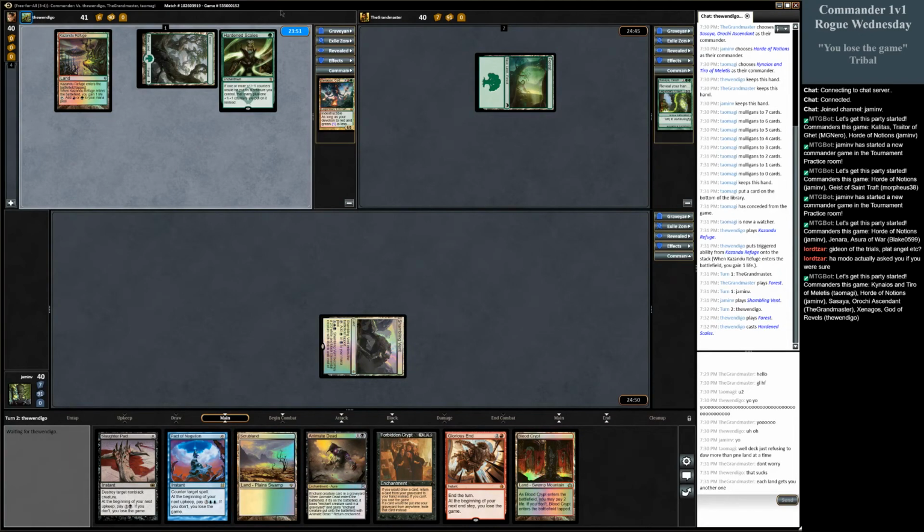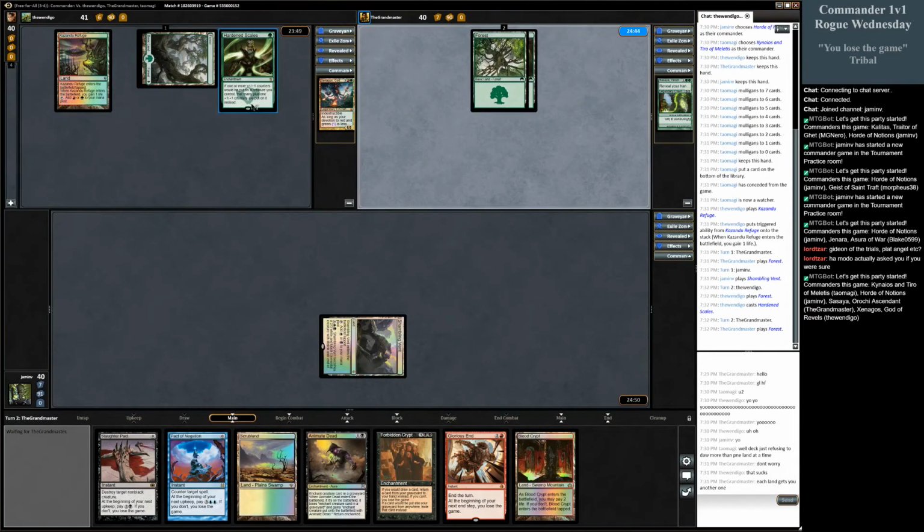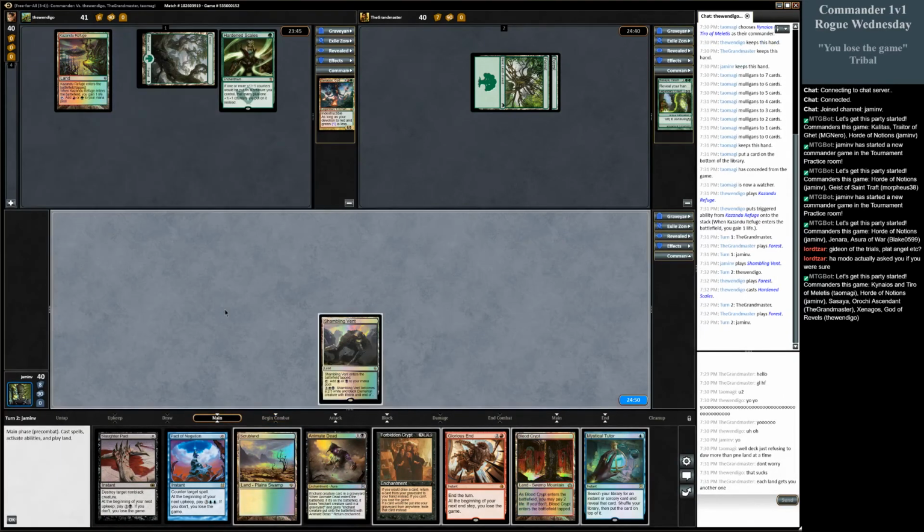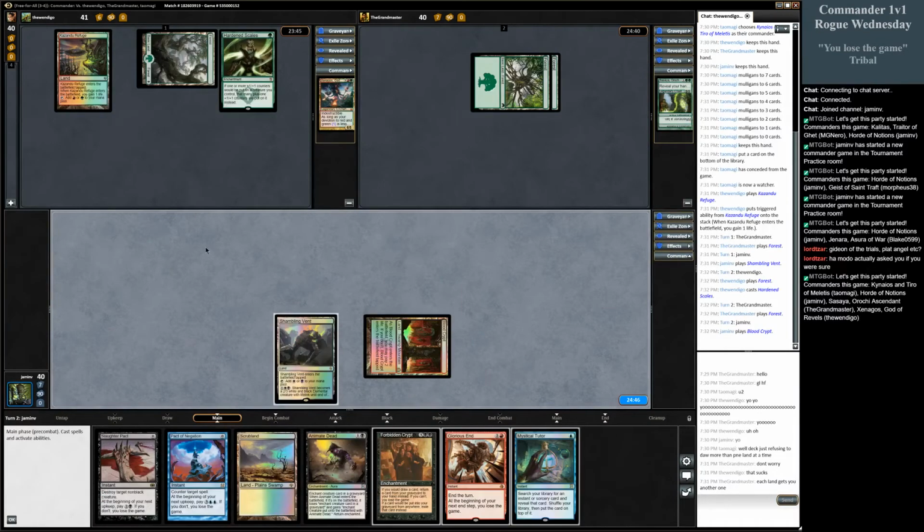I could have countered that, and I actually can't, can I? Because if somebody casts a spell. I really want a Forbidden Crypt here. At least I'm drawing land.